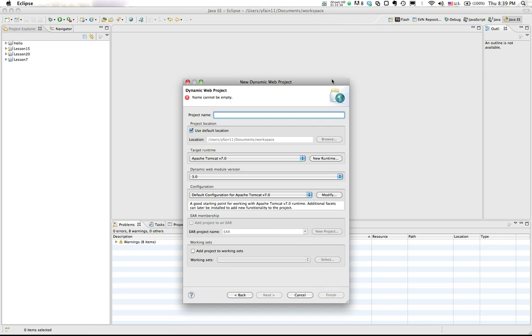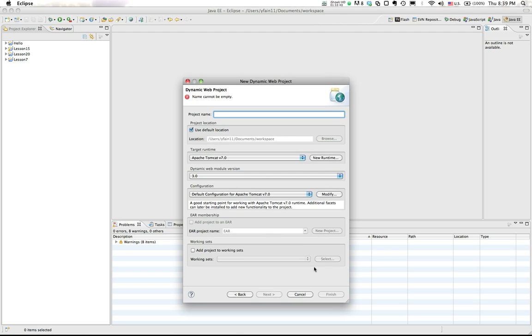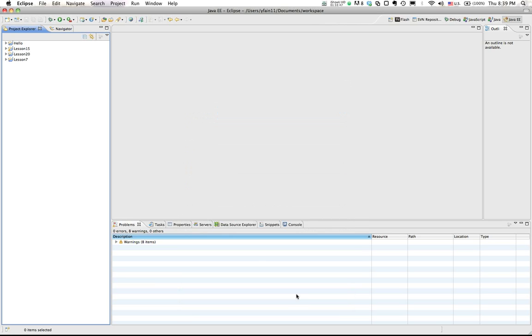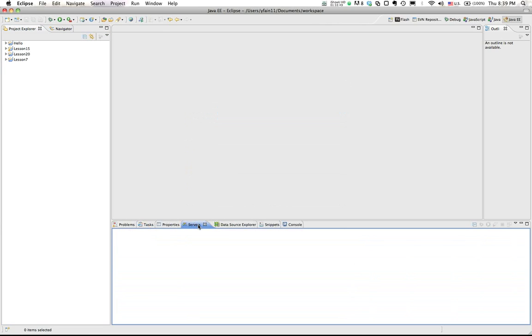Now the next question is, where do you want to deploy your project? Of course you can give it a name, but it needs to have a target runtime. You need to configure a server, which I don't think I did. There is a special view, Servers. You need to tell Eclipse where exactly your server is. And if you configure Eclipse, then you will be able to start and stop the server without the need to leave Eclipse at all.